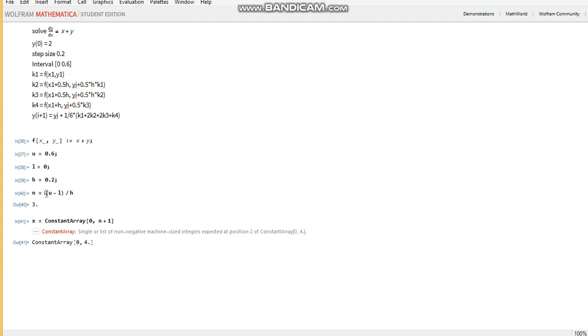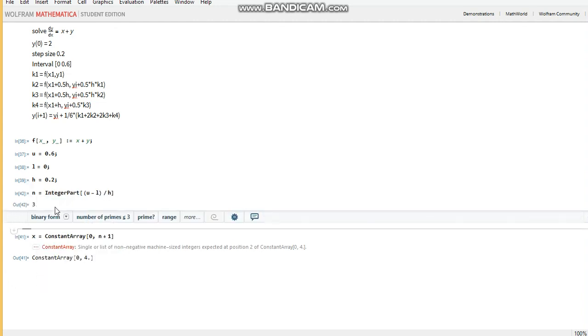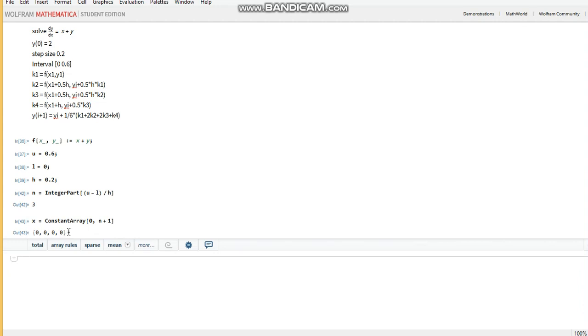So how we do that is, in this calculation that we performed here, we use a function called integer part, and there we go, and we rerun this, and now the 3 appears with no decimal point, and therefore if we run this now, we should have this array. So the first element in this array will store the initial value of x, which is 0, and the next 3 will store x1, 2, and 3 respectively.